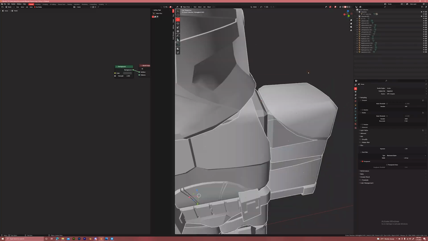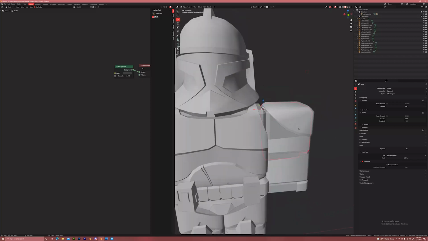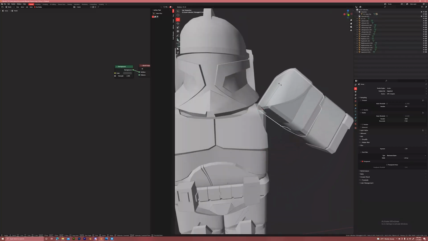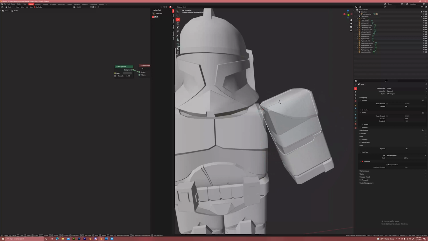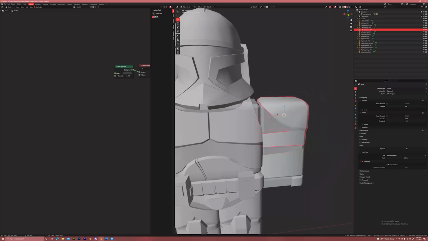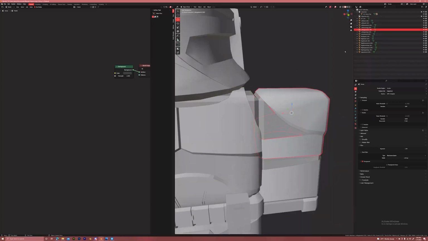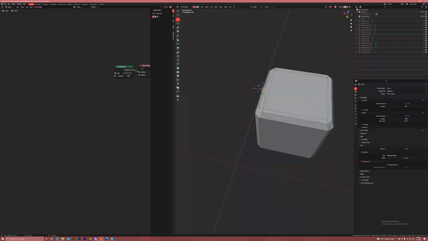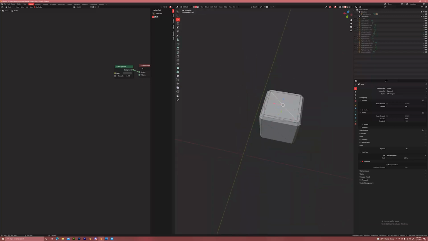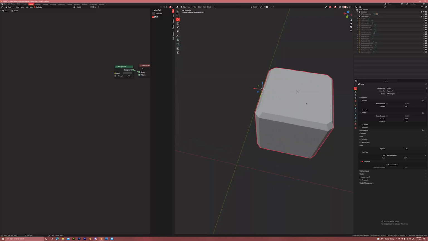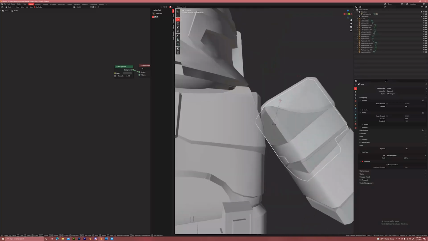That changes the rotation axis to its origin point, so that when you rotate, it rotates off the joint that makes sense to rotate off of, rather than, say, if your origin was right here, then it rotates off that.